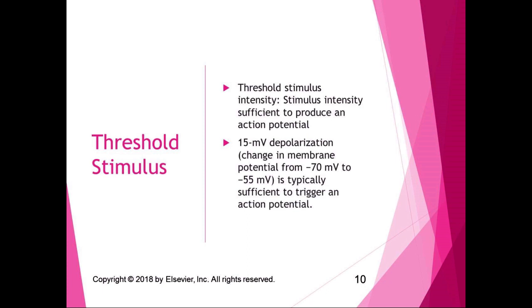Usually it is a 15 millivolt depolarization, which is a change in the membrane potential from minus 70 millivolts to minus 55 millivolts. That is typically sufficient to trigger an action potential. So bigger than a local potential, but you need at least that amount in order to stimulate an action potential.